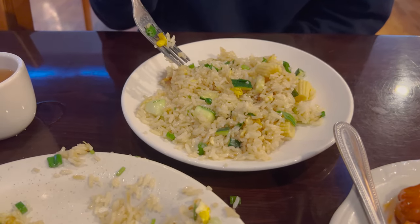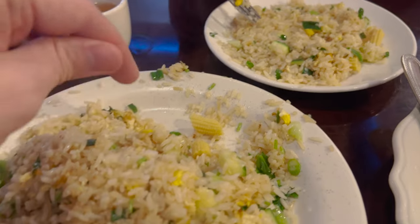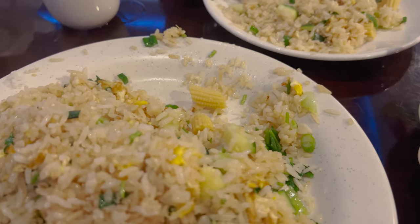Let's try the half and half tea. Ooh, that's good tea — really good, I like that. The main thing with this rice is it is steaming. You like the baby corn? I do like the baby corn — I wish I could put little corn holders on each of them and eat them like regular corn. You had the first bite, what do you think? Super good. Best in town? I think so. Very good — I think that's the best fried rice ever. Let's try this vegetable fried rice with the baby corn. That's very tasty.